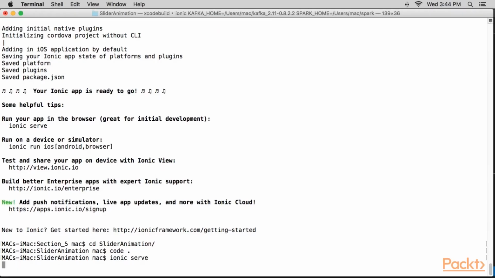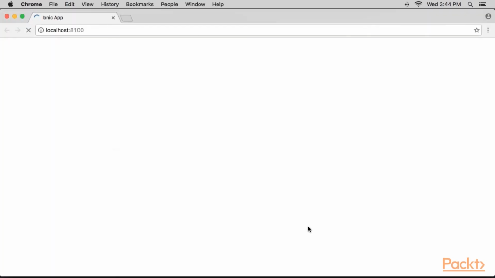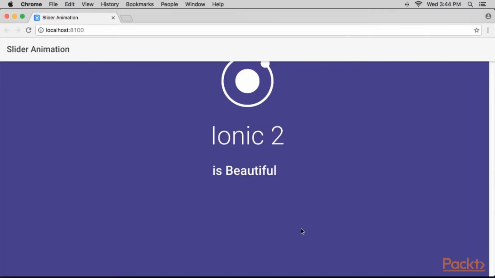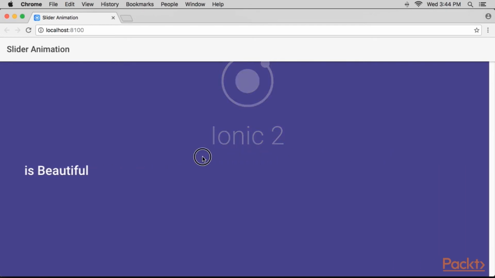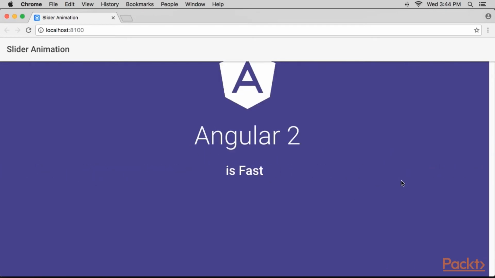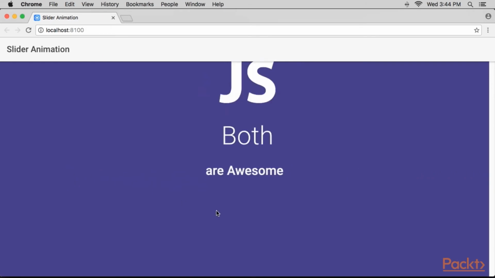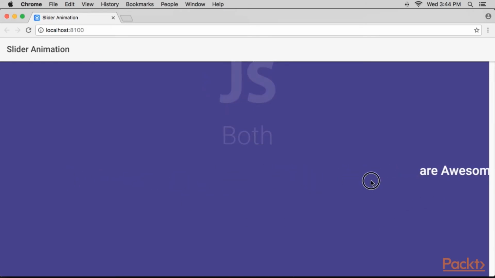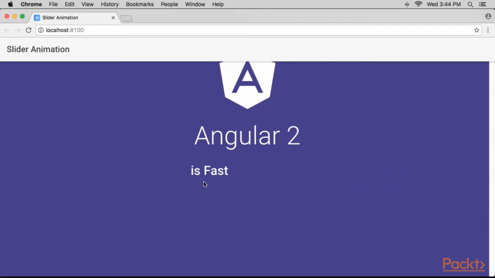You need to add this code from the code bundle. Now go to your terminal and let's run the app. Awesome, you can see your app is running. Now swiftly slide the cursor to the left. We can see there are 3 slides here, so you can keep sliding them from left to right. Great! Now let's see how it works.